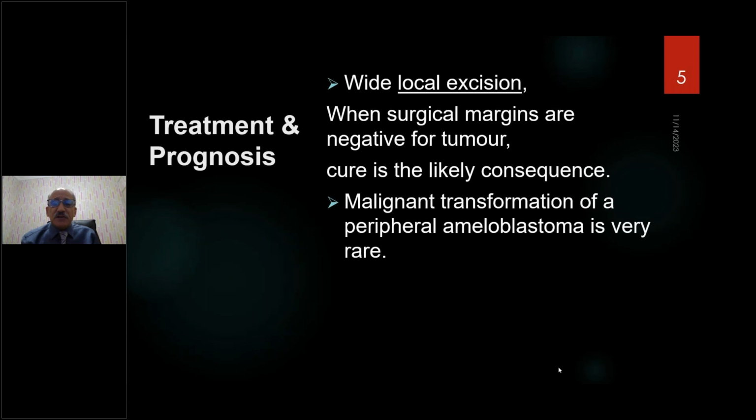So with local excision, when surgical margins are negative for tumor, a cure is likely. We don't have to worry if we do the excision and the surgical margins are negative, so you can be almost sure that there will be no recurrence. Malignant transformation of peripheral ameloblastoma is actually very rare.